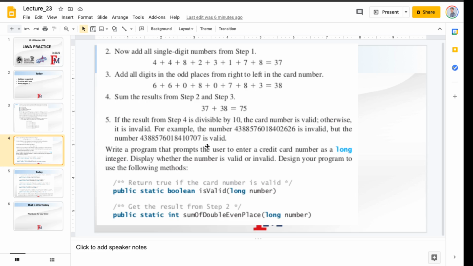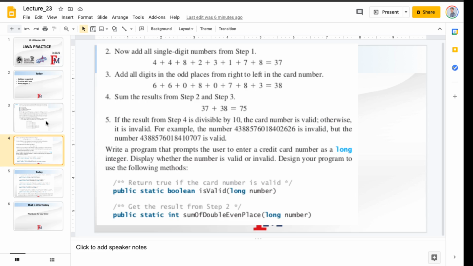So we write a program, the user enters some number, and we need to display whether the number is a valid credit card number. That's our goal. And I really like this problem because, although you're only at the beginning of your career, in your first serious computer science class, you will be solving a real-world problem.